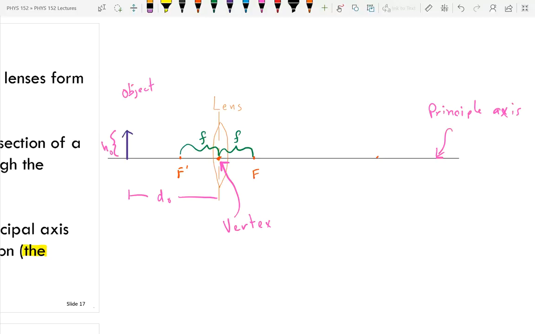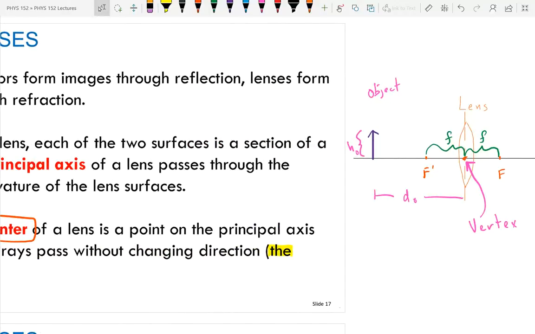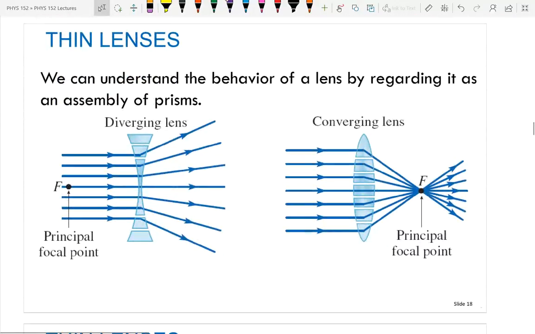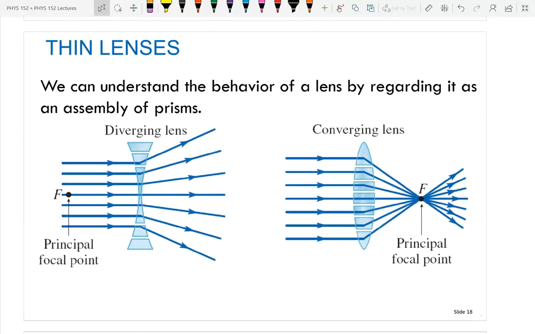So that's how we start with just drawing these problems. Now we have to learn a little bit about how the lenses and mirrors work. I already showed you in class demonstrations of light hitting a diverging lens, light hitting a converging lens, and how it had the focal points, the places where parallel rays meet. In the converging lens, it was very simple. All the rays met there. In the diverging lens, you actually would have to extrapolate back.